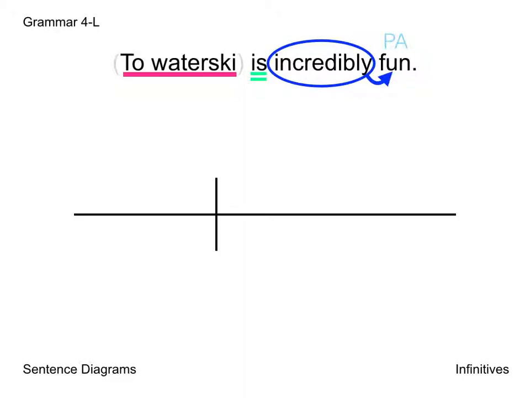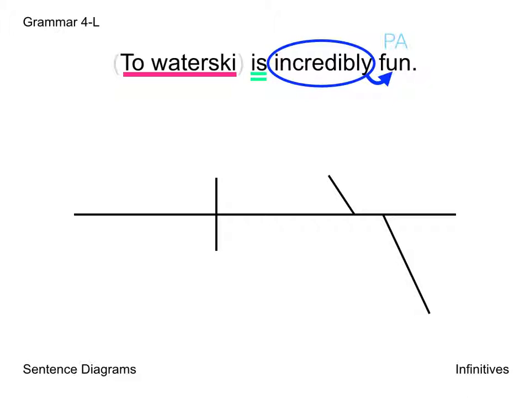So now we can start in our diagram. Here we have our line, and we're separating the subject and the predicate. And of course, since we do have a PA, we're going to have a little diagonal line to separate the verb from the PA. We do have a describing word for the PA, so I'm going to make another diagonal line below the PA, or where it will go.